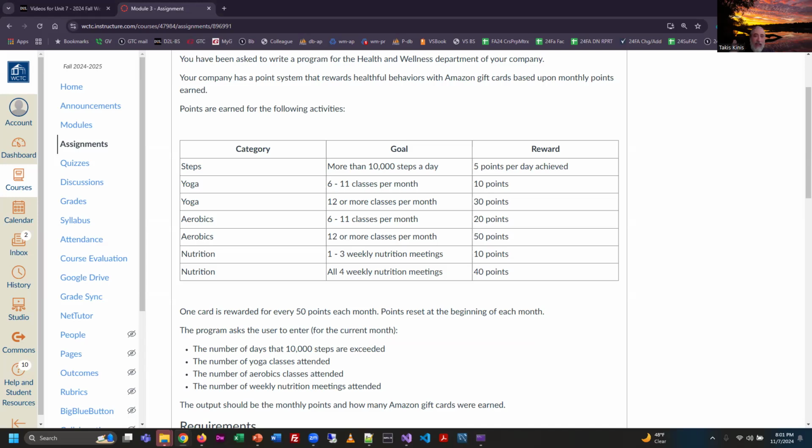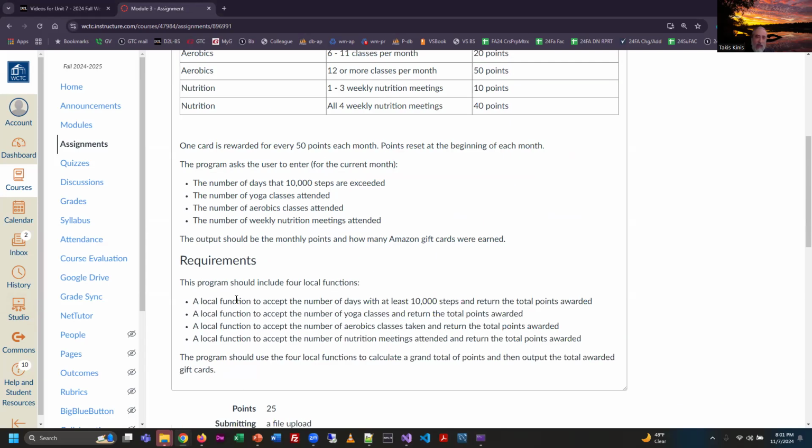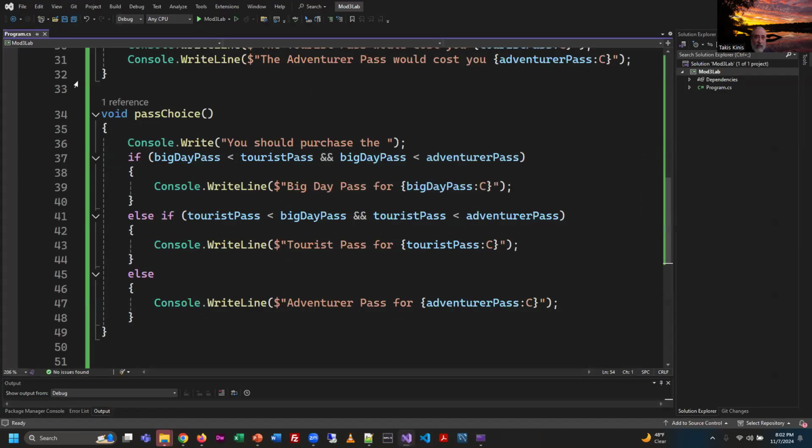All right. And so I'm going to kind of steer this in a couple of different ways. I do want to write local functions that do exactly what this says, but there's many different ways to approach this, you guys, and some of it is a matter of how you think about the problem. The one thing that I know for sure is that we are going to be calculating points. And so let's start maybe with that piece.